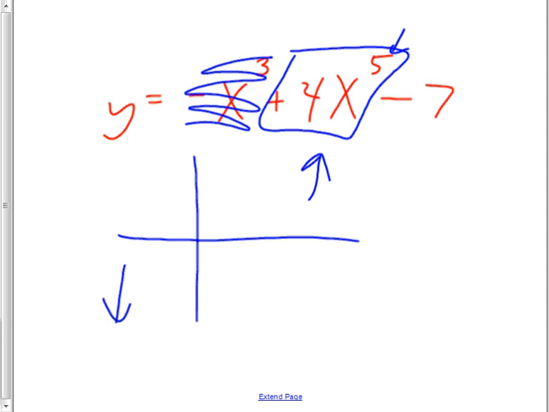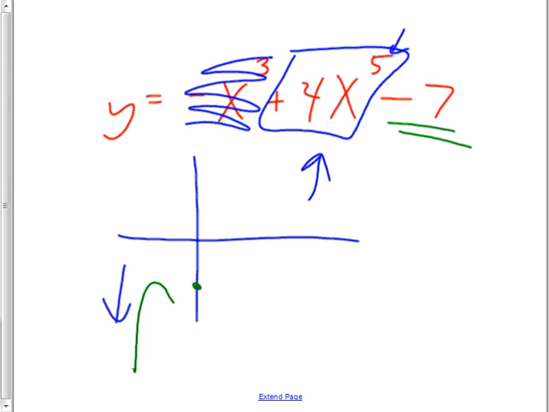Then one more thing. It has a y-intercept this time. The y-intercept is where x is 0, so it would have to go through the point -7. So could this possibly be the graph I'm looking for? Yep. And it's got a degree of 3, 5, or 7 because I can tell it's odd. Now, at most, it could have 4 turns. Did you notice I didn't say it has 4 turns? I said it could have as many as 4 turns. It can't have more.